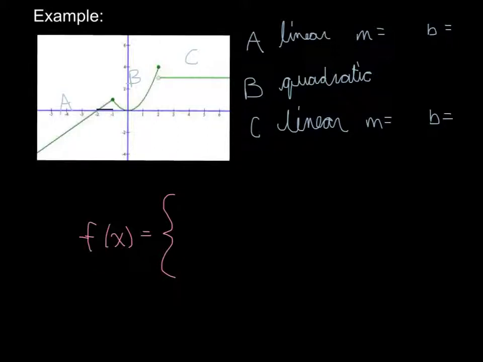You can notice here we can make our little triangle for slope that the rise is 1 and the run is 1, which means we have a slope of 1. Now we have to figure out what the y-intercept is. If we imagine this graph extending itself still at a slope of 1, it looks like it would pass through 2, so our y-intercept must be 2. Which means we could write an equation that matches this. Part A must be represented by the line y equals x plus 2.